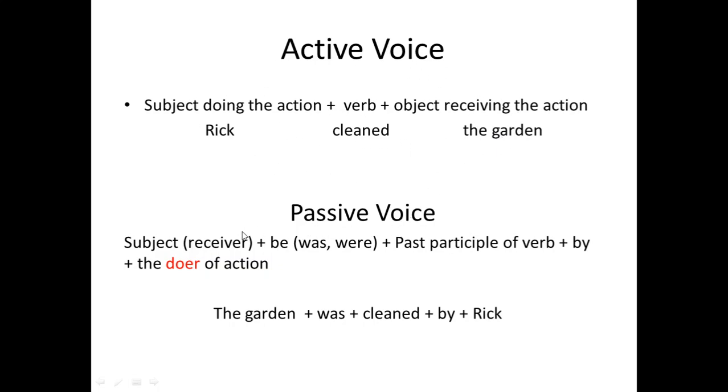For passive voice, this is the formula. It's a little bit longer, but it is easier. It's easy, so let's find out. As I said before, when we are talking about passive voice, the subject always comes at the end of the sentence. I'm not talking about active voice. So for the passive voice, remember this: the subject comes at the end of the sentence. So let's talk about it.